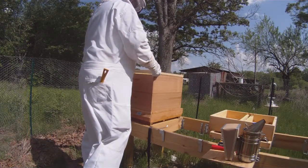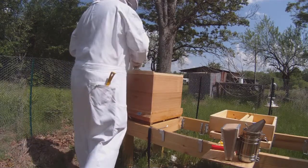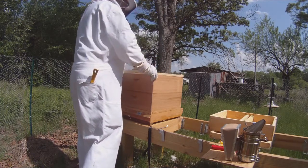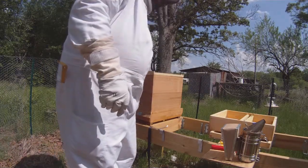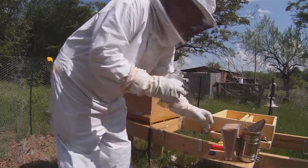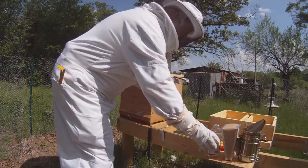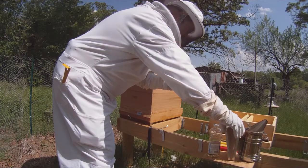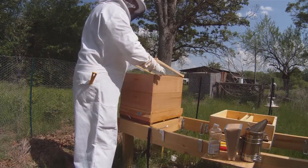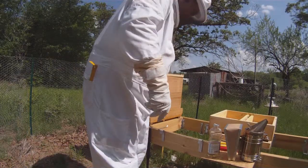The new bees should be emerging right now — the 1,500 a day or so that the queen has been laying since she was first released about three weeks ago should be hatching now in fairly large numbers. So I'm going to encourage the bees to forage for their own nectar rather than continue feeding them sugar water. I'm adding two additional Beetle Blaster traps with vegetable oil, bringing the total to four per hive on the top frames, while the sticky boards catch any beetles falling through the screen at the bottom.